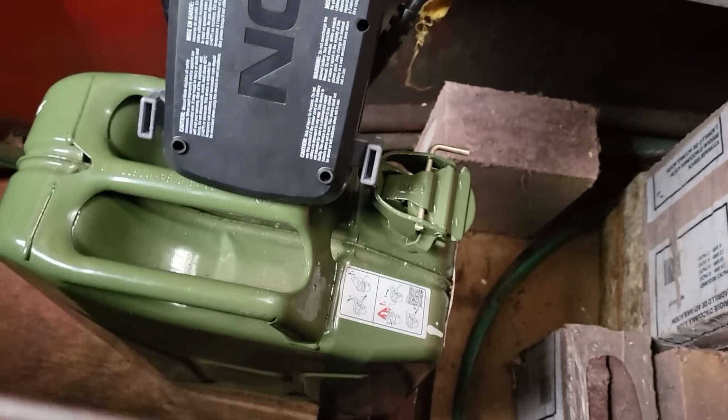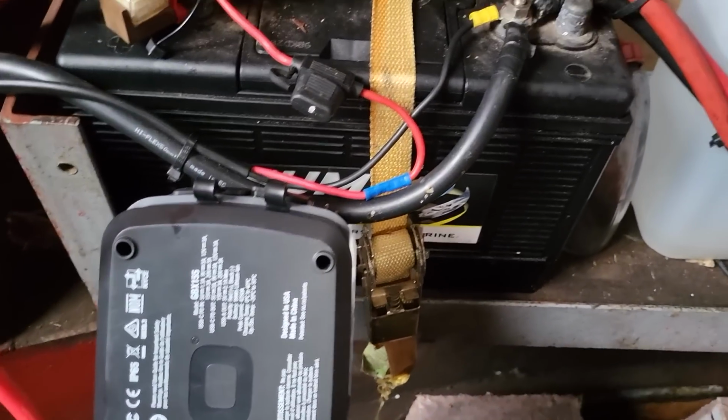Having to balance the battery pack on my jerry can because it's really short wire.